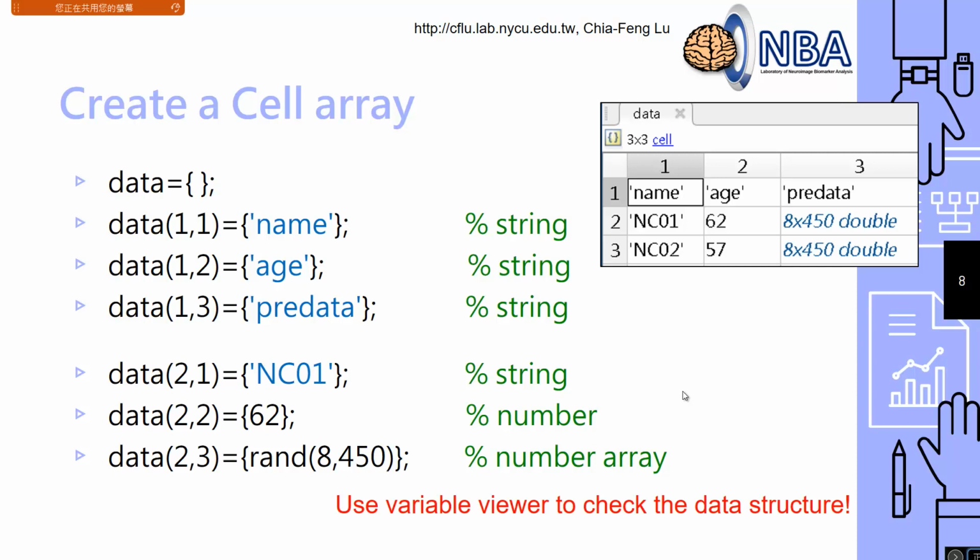So now you can see again, on the right-hand side of the equal sign, you can always see the curly brackets. That means you are going to create a cell array. So do it now. Do think about this. When we were creating the structure array, we used the period followed by the field name, right? But for a cell array, we simply use the curly brackets. Just think about what is the difference.